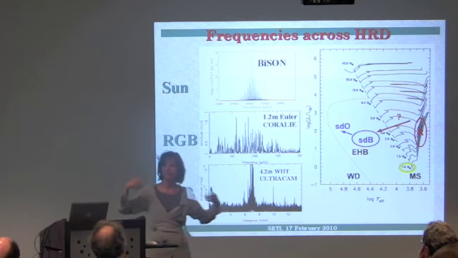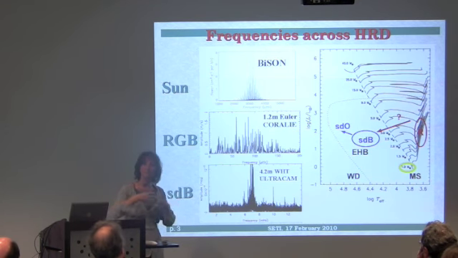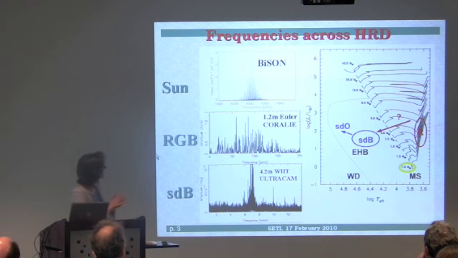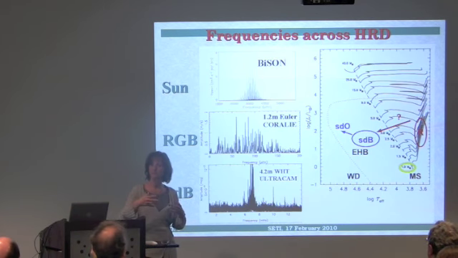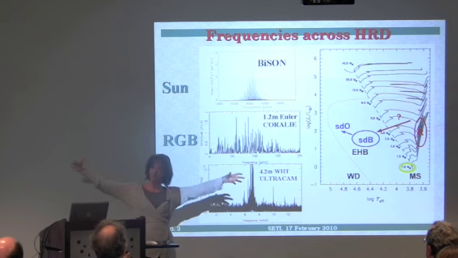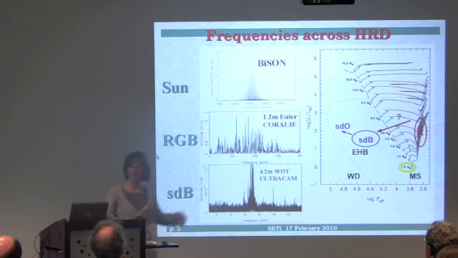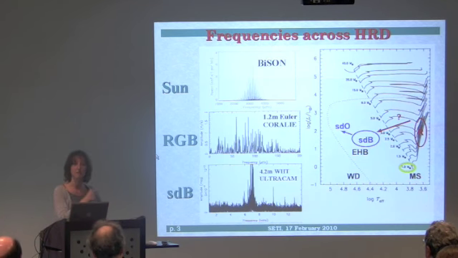I compare that with a musical instrument. This is a bass, right? While the sun is just a normal instrument, let's say. So much longer periods, because these oscillations are in fact sound waves, and they have to travel through the star. Traveling through the sun takes much shorter than traveling through this huge red giant, right? So the frequency is in a much lower frequency regime. This is much harder to measure for the observers because we need a longer time base.